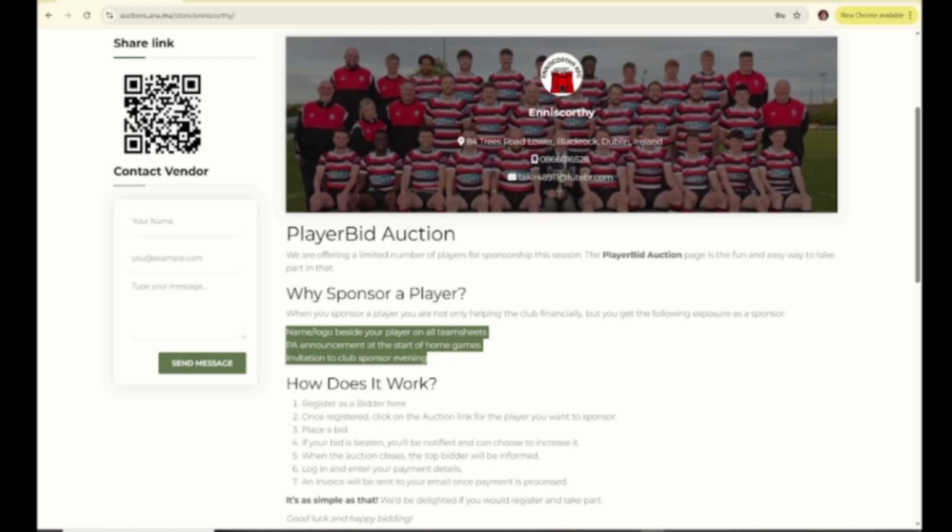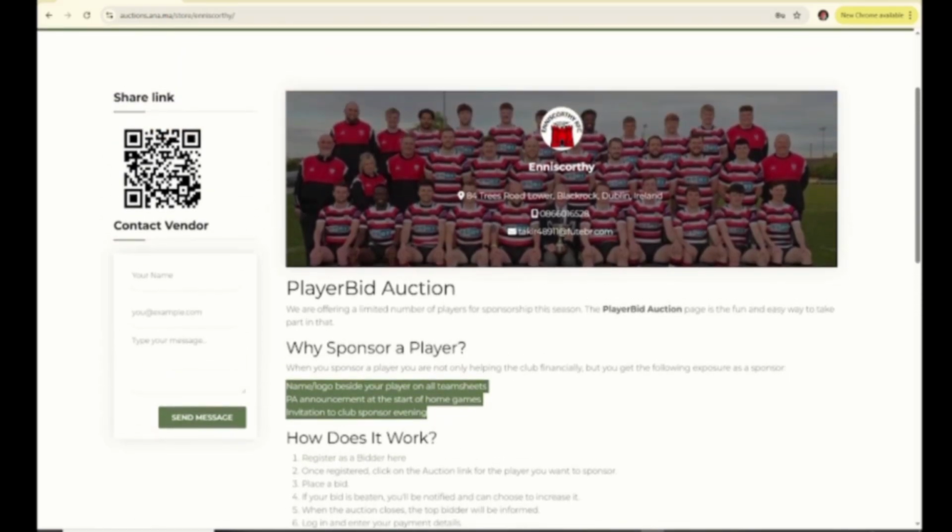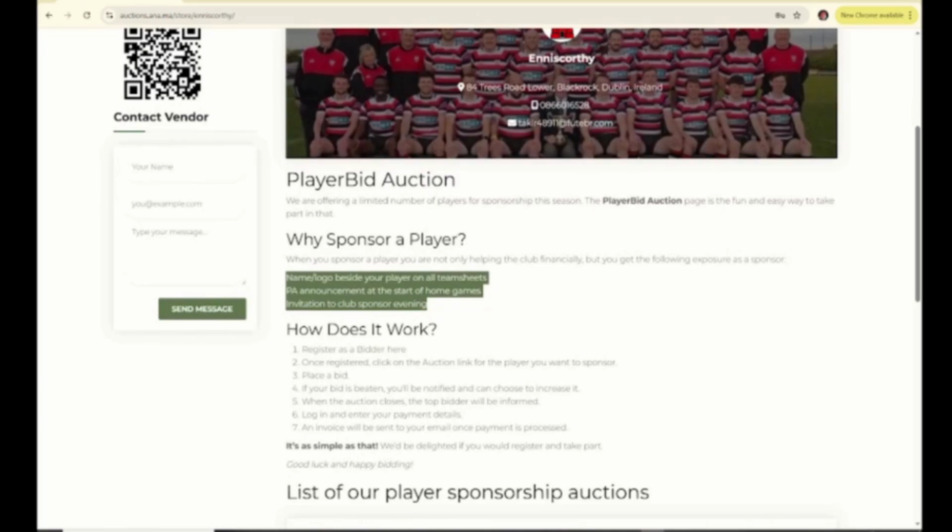We just mentioned here name, logo, beside your player on all team sheets, PA announcement at the start of home games, or an invitation to a club sponsored evening, but it could be whatever you think of. So you're just going to customize the top banner piece and the data at the top, and this sponsorship package piece.